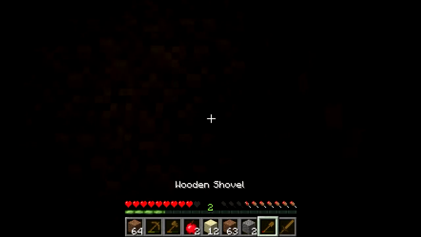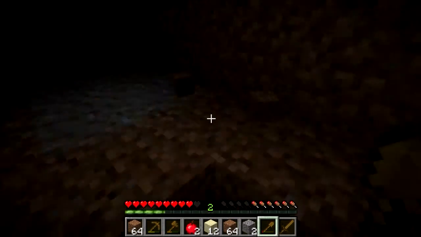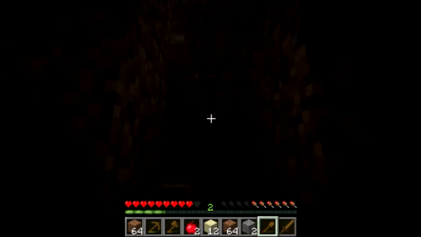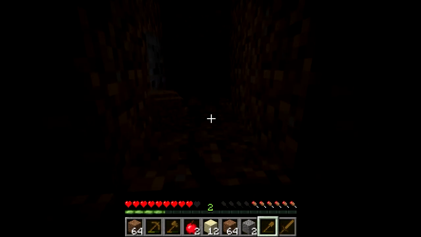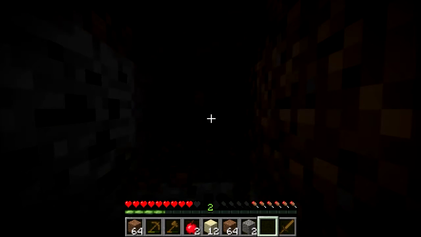Alright, so, ooh. That's right, I can't fly. I'm not in creative. Alright. Well, now we know the extent on those two sides. Let's go see how far away we are on this side. Not far. I'll just cut a path like this.